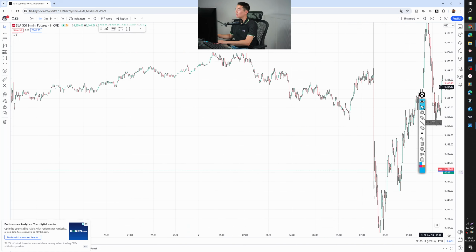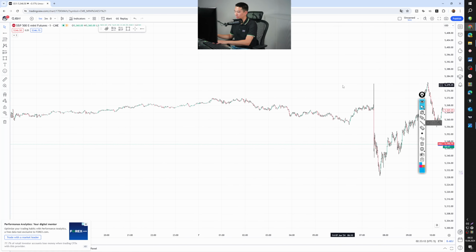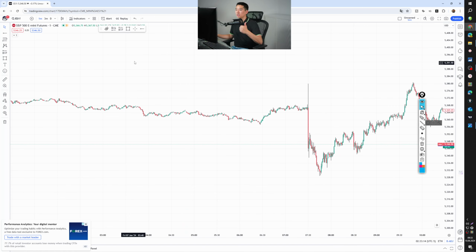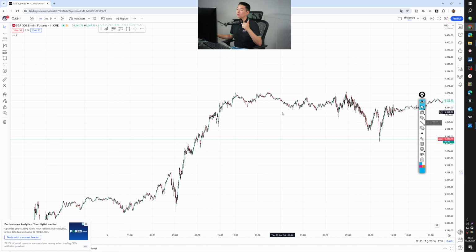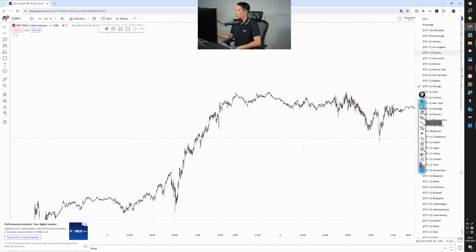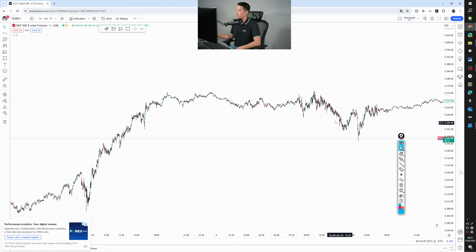So here's the 3-step method that will help you combining everything else. First of all, identify where the market wants to go. US session, 10 a.m. New York time. In this case, I was putting here Chicago time. You can also set here up the New York time, as you can see here. So it's going to be here 10 a.m. here. For example, here's 10 a.m.